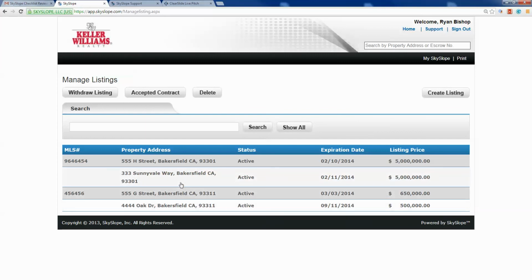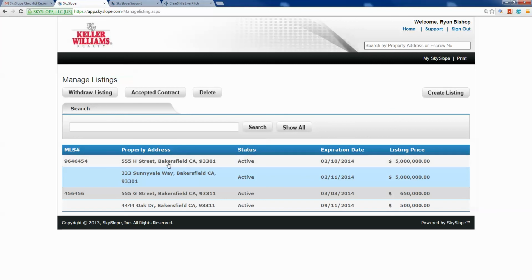When you're ready to go into a contract with one of these listings and you have an offer and you accept the offer, you're going to be able to single click on it once, so it'll highlight blue, and then click the Accepted Contract button. Do make sure that you've uploaded your Stage 1 first review documents prior to doing this, or else the system will not allow you to continue. So click it once, highlight it blue, click on Accepted Contract. It'll take the listing, convert it to a transaction.